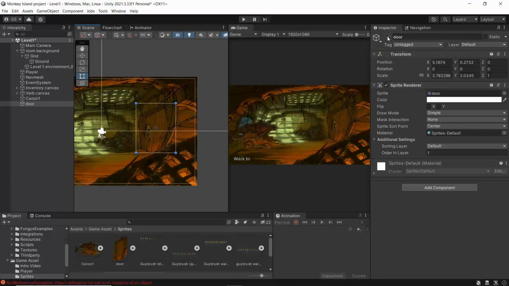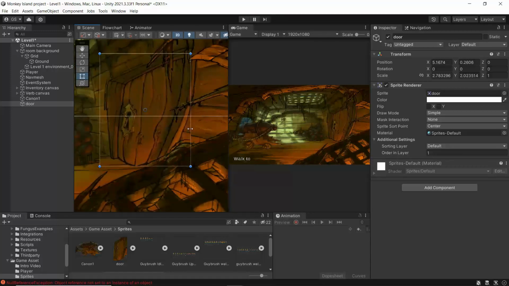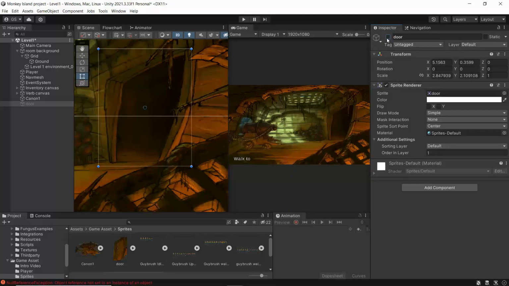So the door is open, the door is closed, the door is open, the door is closed. We just need to adjust it. So when you remove the door, the door is open.